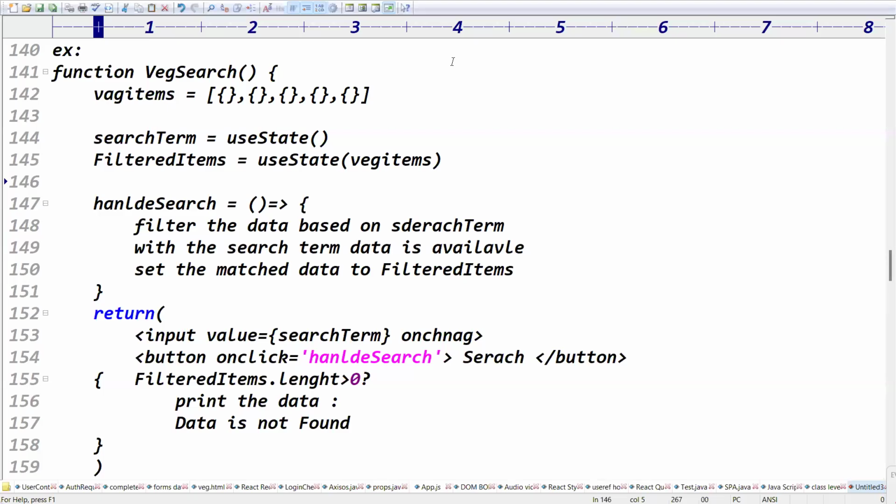You can write the code, right? Take the search term from the input box, and on click of the search button, handle search, filter the data based on the search term. With the search term, data is available, set the matched data. How will you check whether the data is present or not present? You have to check whether the search term is present in the filtered items, right? How will you check?